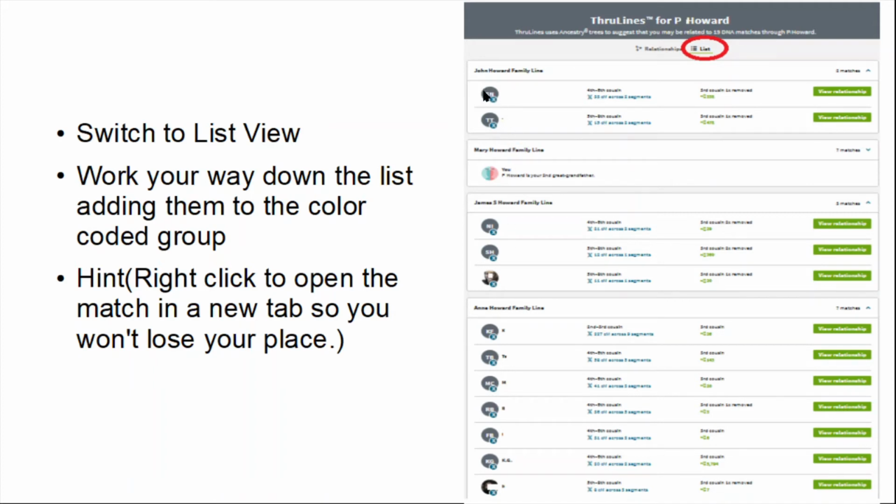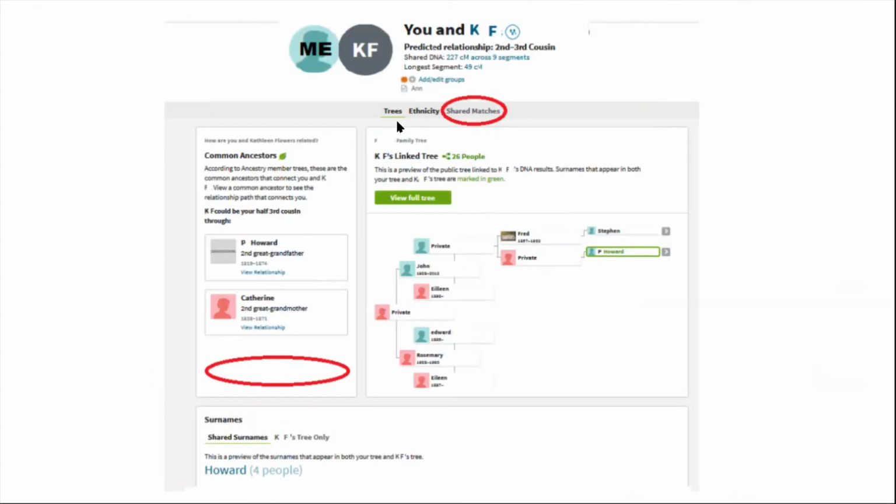I'm going to right click on each one of these and open them in a new tab and process them. If I don't have any crossover, I'm going to add these people to the group first thing, and I'm going to identify what line I just picked them up from, if I can still remember that after clicking over here.